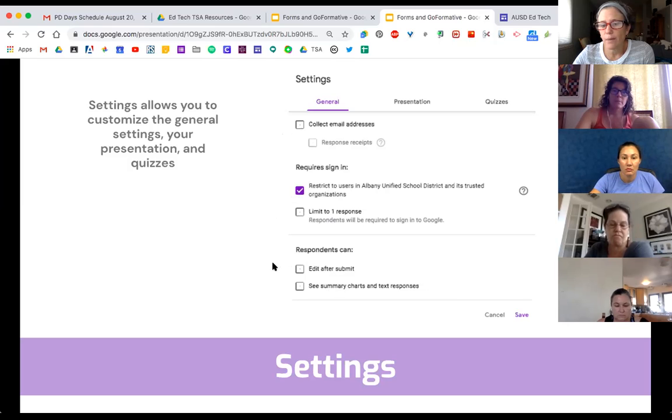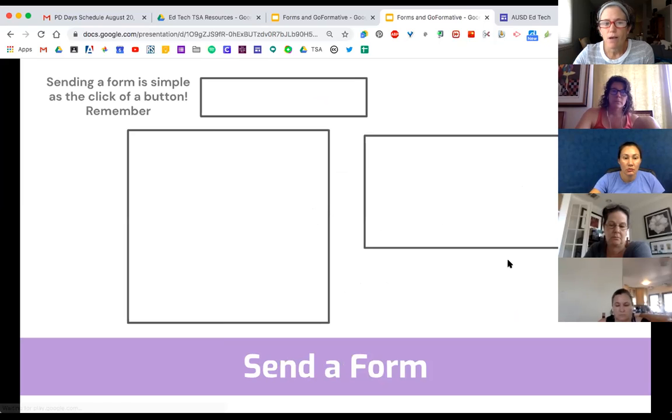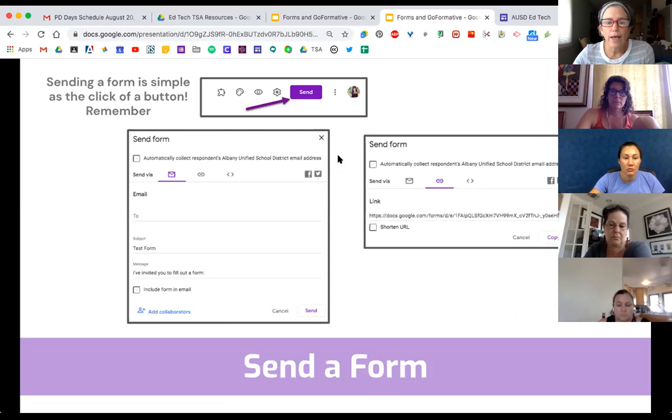Again, depending on what type of survey, all under settings, you might want to allow them to edit it after they submit it. There's also one in terms of whether they can submit it over and over again, right? So like the requesting songs one, they could just keep using the same form over and over.